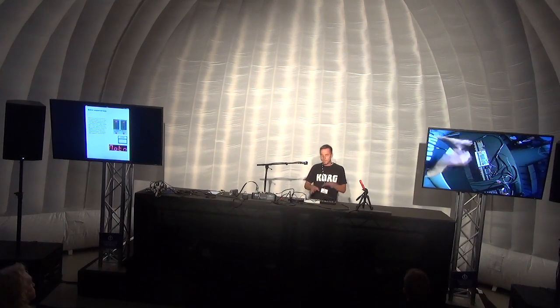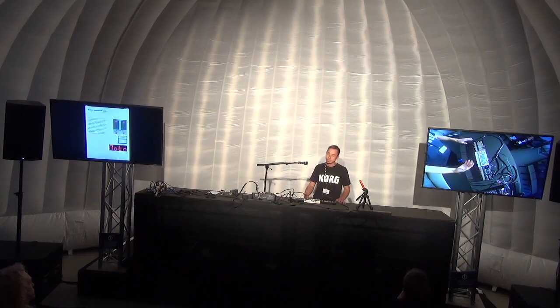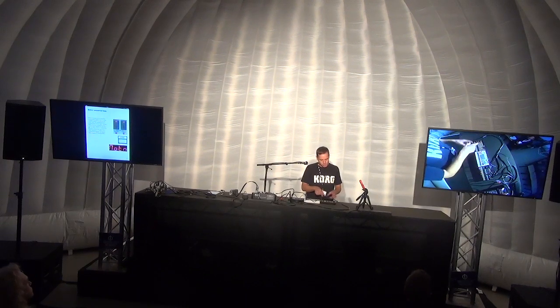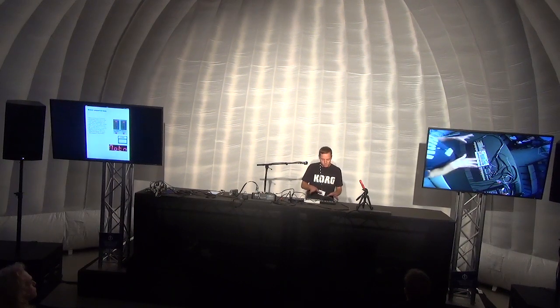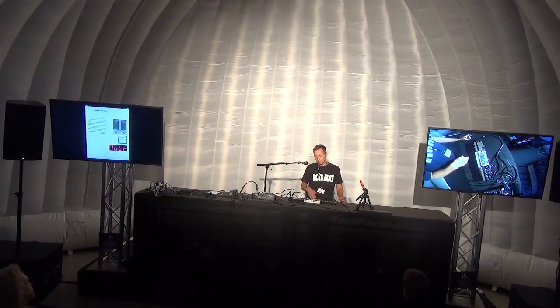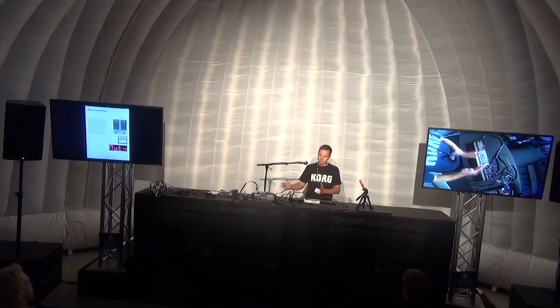So if your playing is tight enough, or if you're using a sequencer or an arpeggiator, you can get some really good longer tracks into there, especially if you switch it down to the quarter tempo mode. Another trick I've used to get even longer patterns is this track I'm going to play you is 160 BPM, but the Volca sample is in charge here and it's set to 80 BPM, which allows me to get twice the length of the patterns. So I've got 2 bars of breakbeats going on in here.